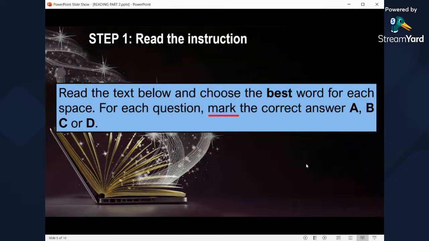All right. Then don't forget, you have to transfer your answer from your exam paper to the back part of your exam when you blacken it. Another tip, make sure if it's number 9, you mark it at number 9, you blacken it at number 9. Don't be overconfident, it's number 9, but you go and blacken it at number 10. Then that's where you get your answer wrong, and you're going to be marked wrong. So be careful when you transfer from your question paper to the sheet right at the back.